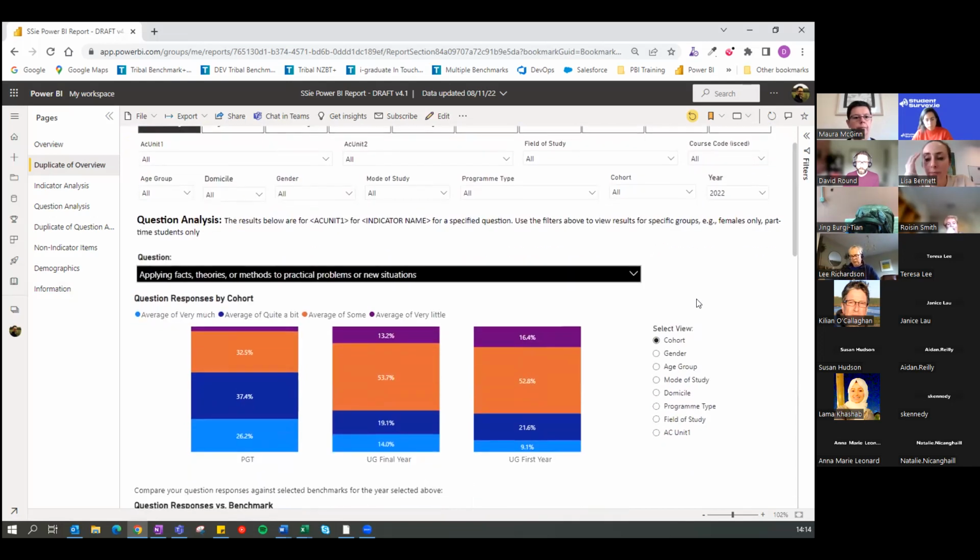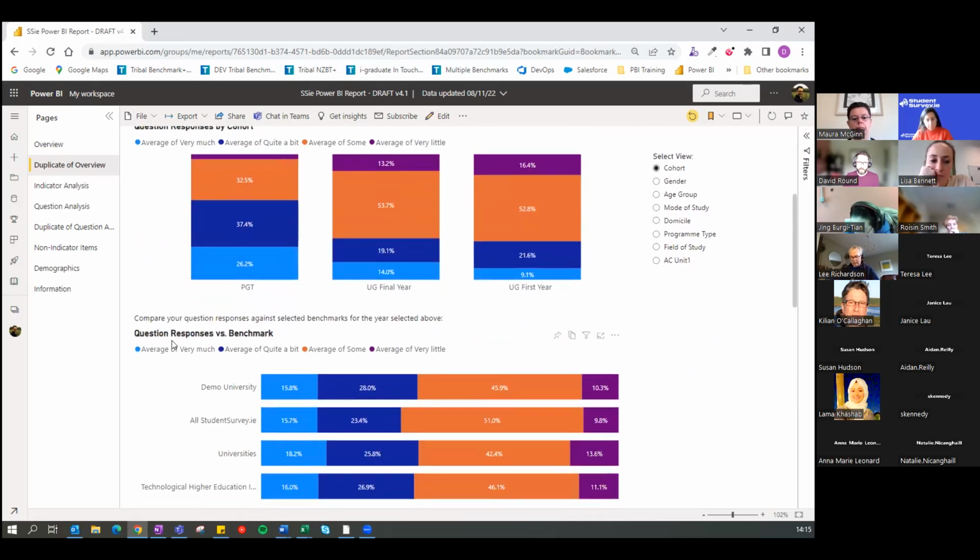So this changes here. Instead of looking at an average score, we're now looking at the breakdown of responses. So for this one, it's a 4-point scale. So here we have the 4 different question answers that people can give. And again, we have this same ability to break down. So have a column for each of the things that come under, for this one, I've selected cohort. But again, you could select domicile, AC unit, and now have a column for each of the ones that make that up. And then you can apply the filters at the top to get some further detail.